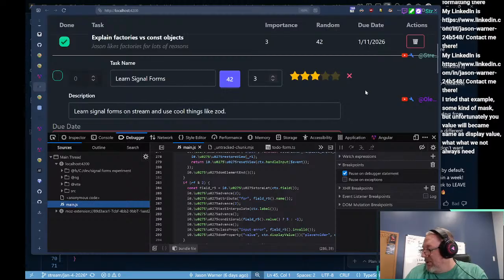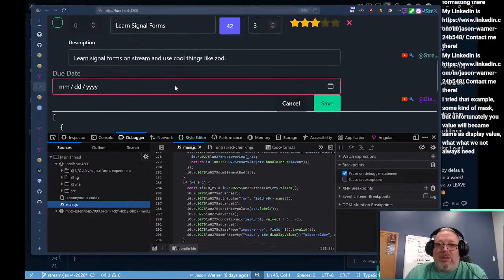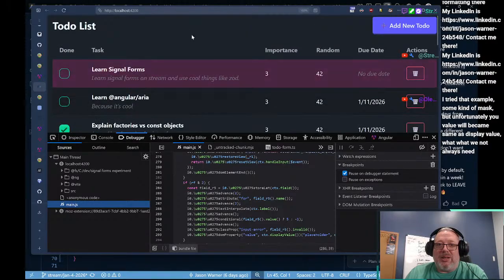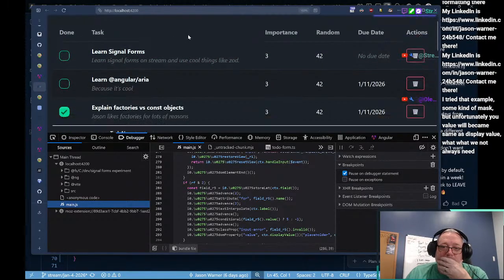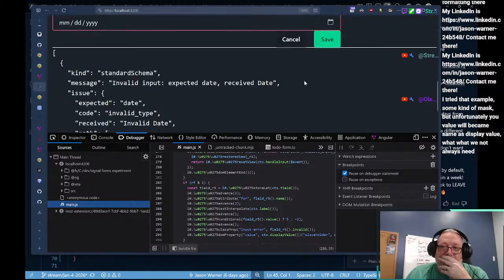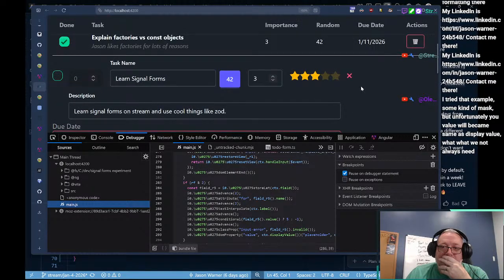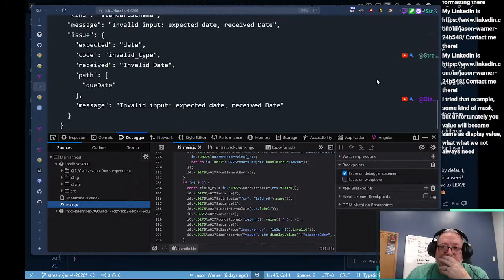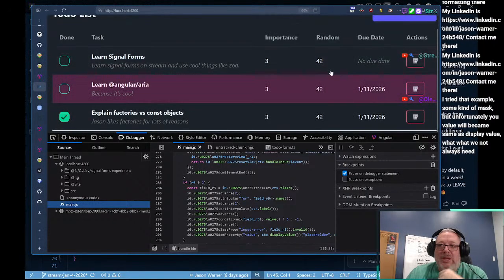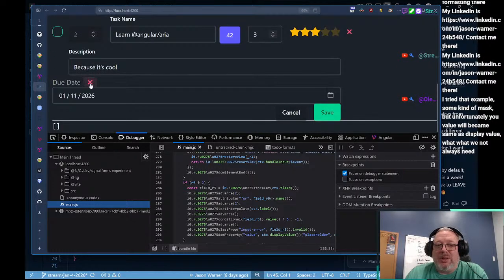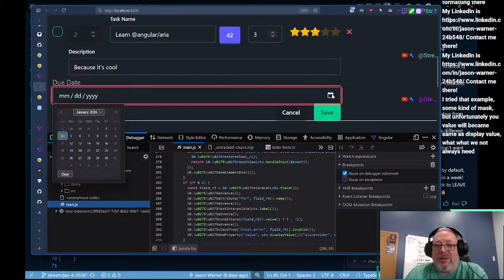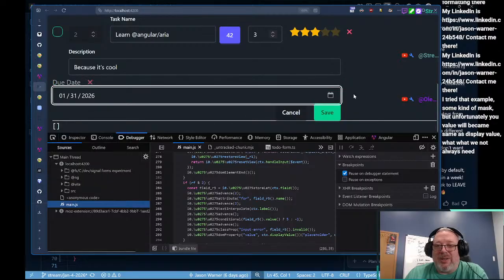I think that's what we're running into, issues with that. Because now that we've got this in place, we can now clear our date. We can now select our date.